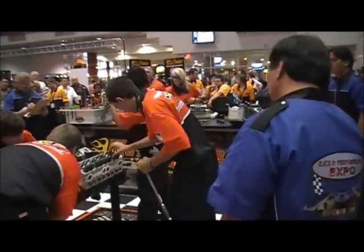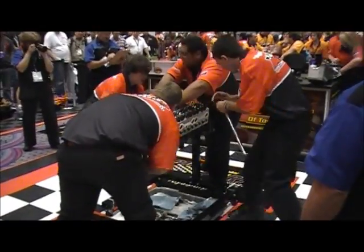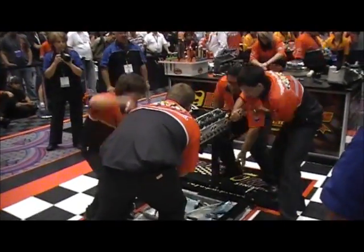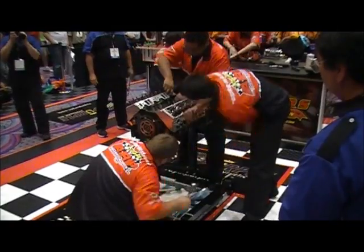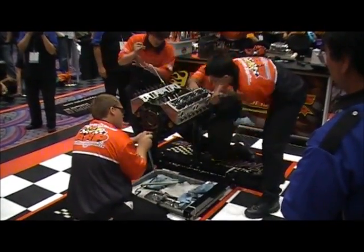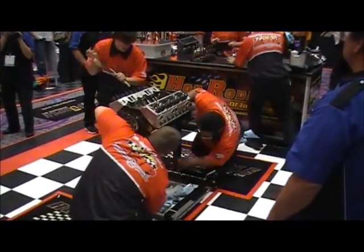All right, we're going to mention again as we have many times today. Just listen up, put up with it if you have to, but notice the red block underneath the motor, the taped off area. We don't want any of them underneath there for safety reasons. All competitors have safety glasses on and the proper footwear.